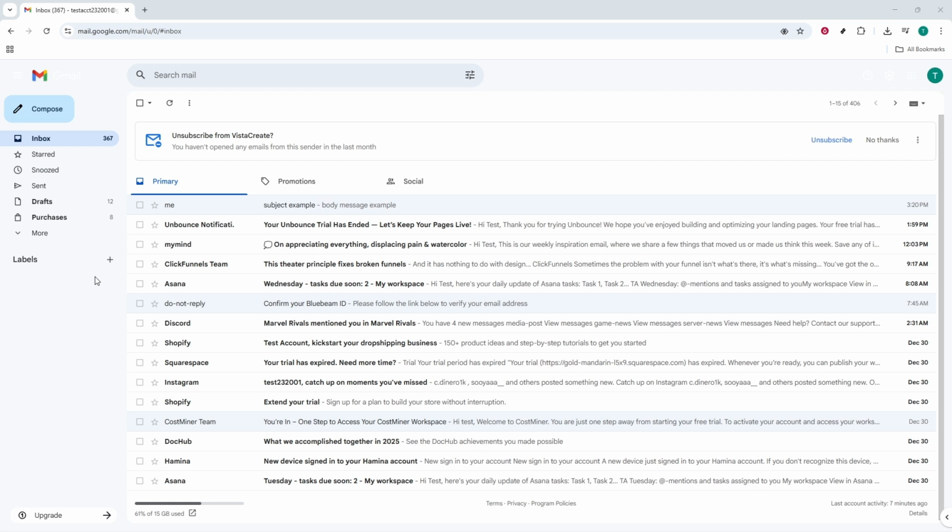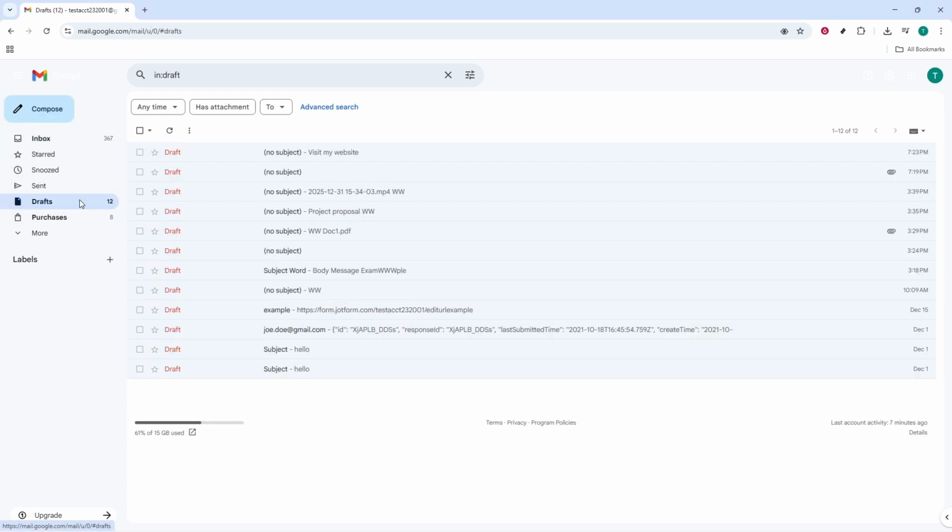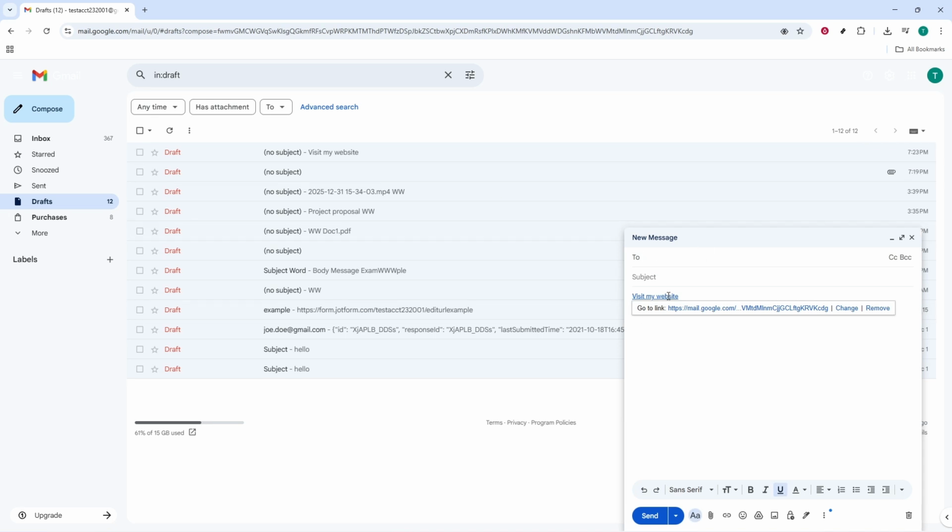First, open Gmail and start a new message with Compose, or open a message and hit reply if you're responding to someone. This gets you into the email editor where the text lives, and you don't need to send anything yet. We're just editing what's on the screen. On desktop, Compose is in the left sidebar, and Reply opens the editor at the bottom of the thread. Either way, you're working in the same writing area with the formatting toolbar.